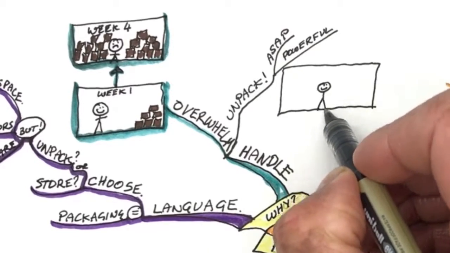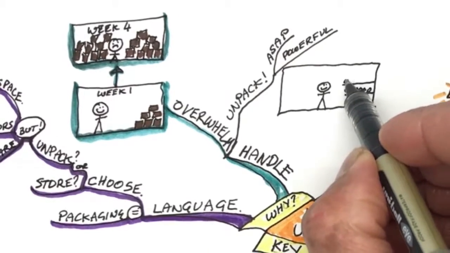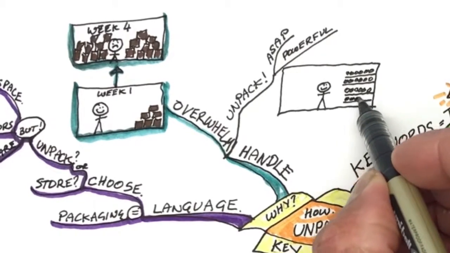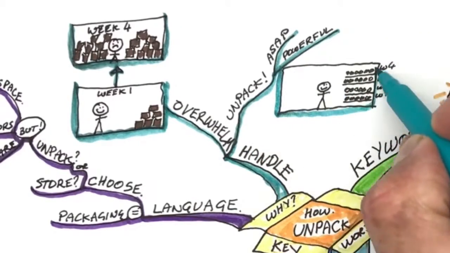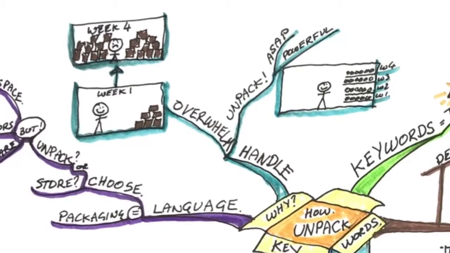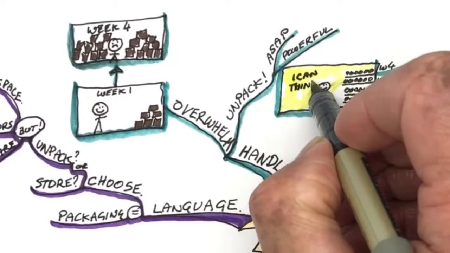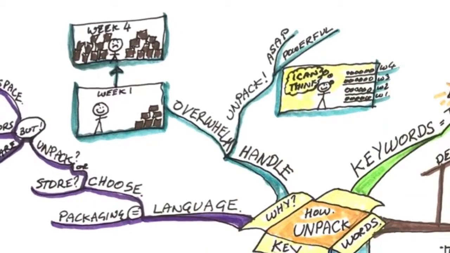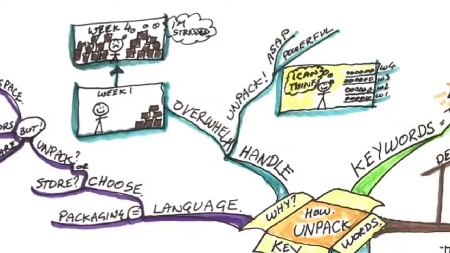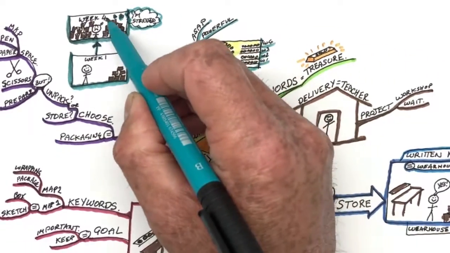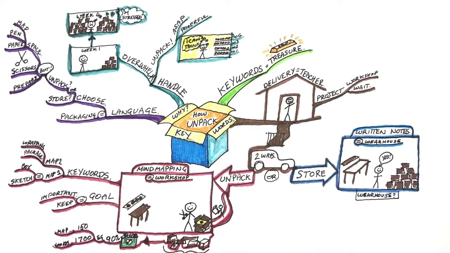Here you are, week by week, unpacking it onto the shelves. So there are smaller packages on the shelves, and they're ordered week 1, week 2, week 3, week 4, and it's not all muddled. That's what you're doing when you're mind mapping. And it creates space in your mind. You can think when you've got the mind map. You know everything's ordered in its place, compared to being stressed with an overload of information. So I hope this has helped you understand a little bit of the value of keywords in mind mapping.